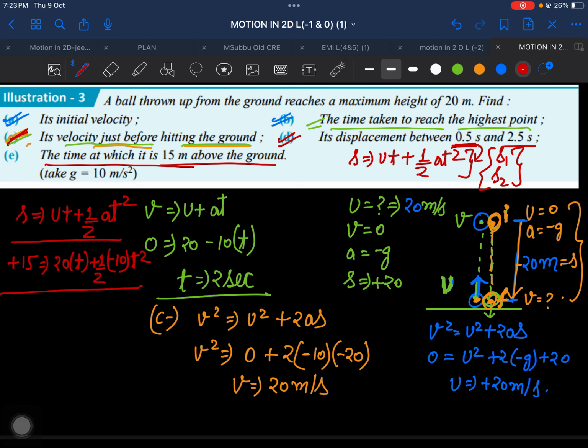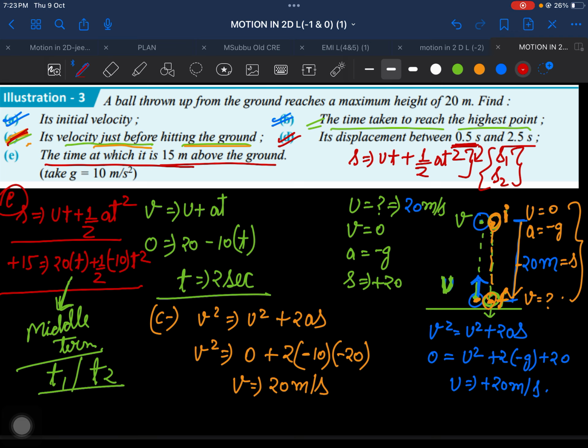You can solve this. You will have two values of time, two solutions. You can use Sridharacharya's formula or you can use the middle term split method. You will have two solutions, t1 and t2. Can anyone tell what this means? Two solutions. Check. What do you mean by this? This is part E, right? Clear? What do you mean by this?